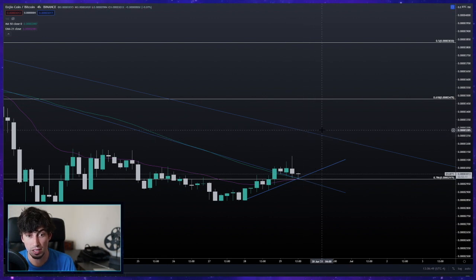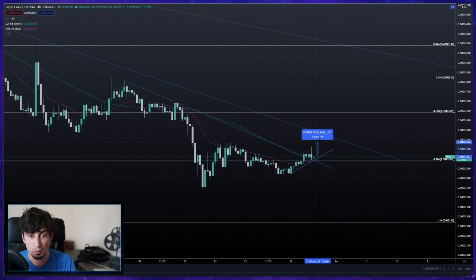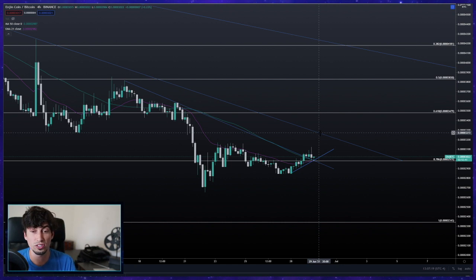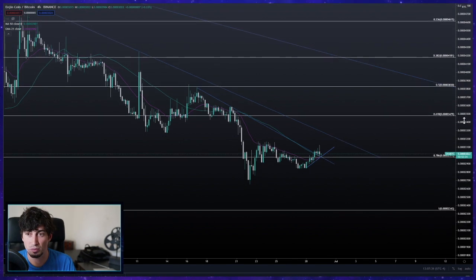Basically, the next target would be this more major trend line, which would be around 0.000326 on the Bitcoin pairing chart. So that's what I'm looking at. If this does play out and we're able to put in a higher high from the previous, that's another about 8% from where it is now. So we'll see if that can hold and continue this short-term trend of a higher high, higher low, and now we're looking for that higher high around here. So that's what I'm keeping an eye on. I like this setup for Engine BTC.